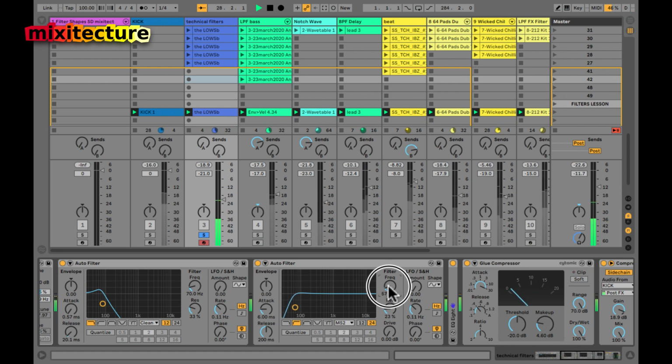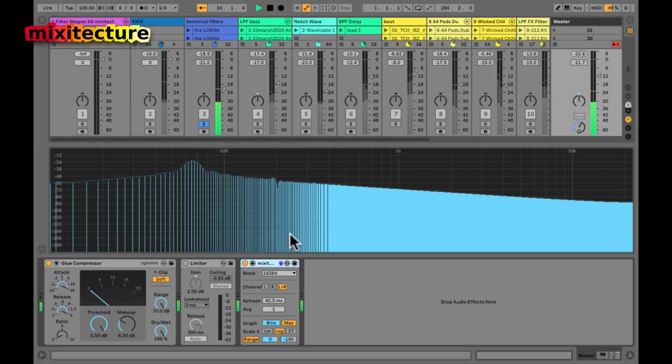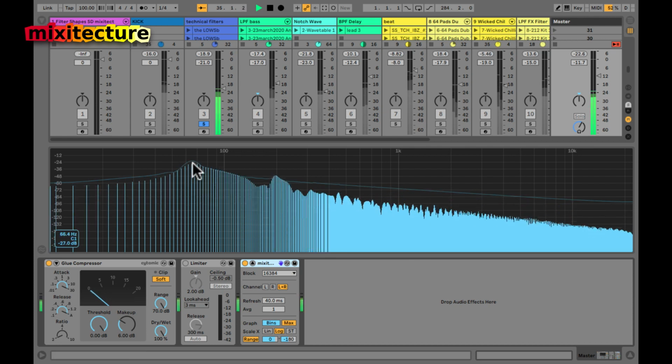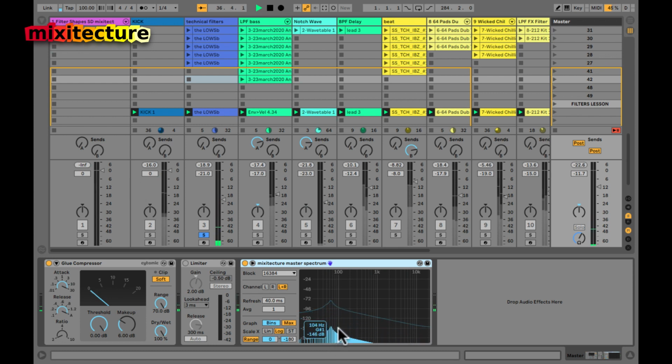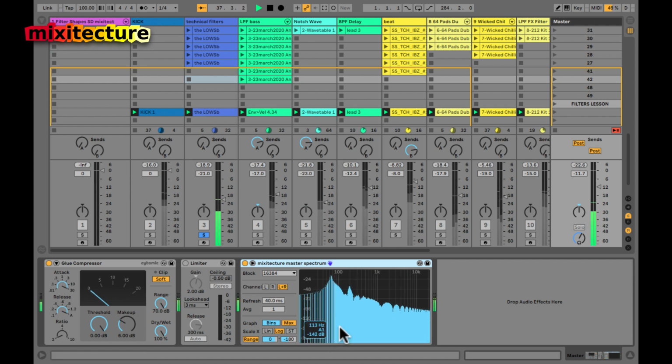And here's a fun thing about resonance. Remember I said resonance adds a volume boost right around the cutoff frequency? So if I add some resonance and sneak this up near the 60s, it's making that bump bigger, exaggerating the part that we do want, and also taking out some of the frequencies that we don't want. We're basically EQing this sound.